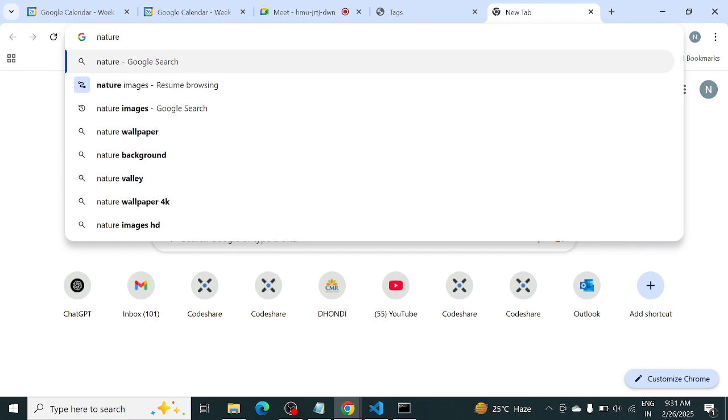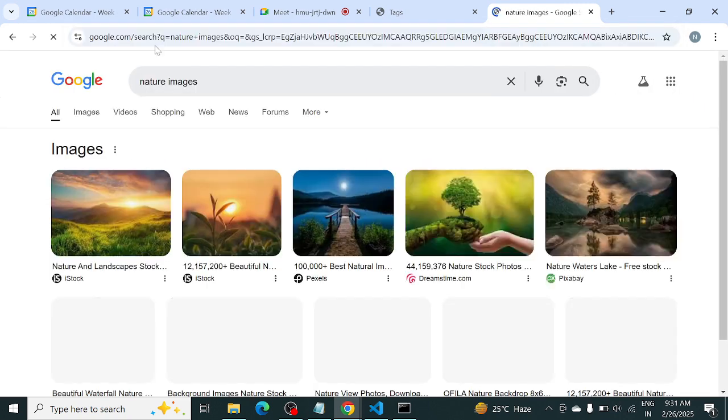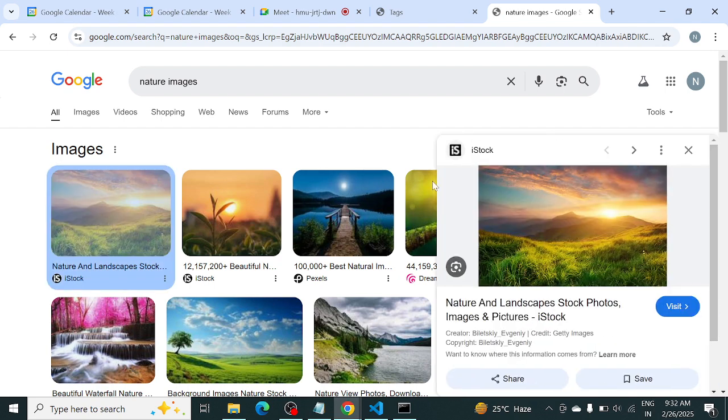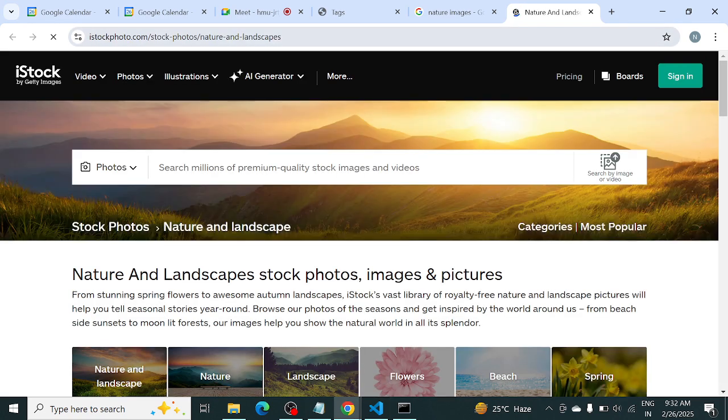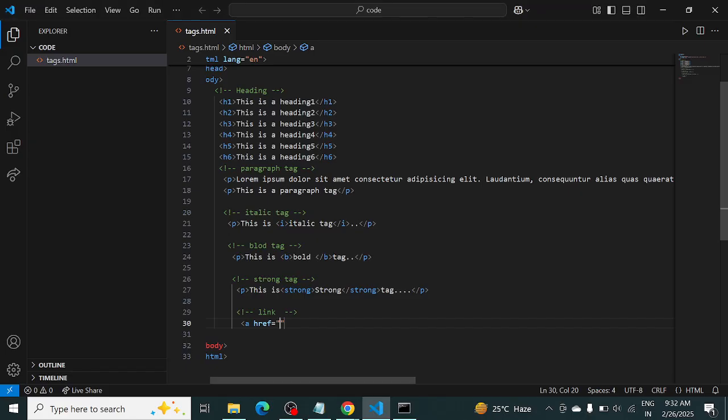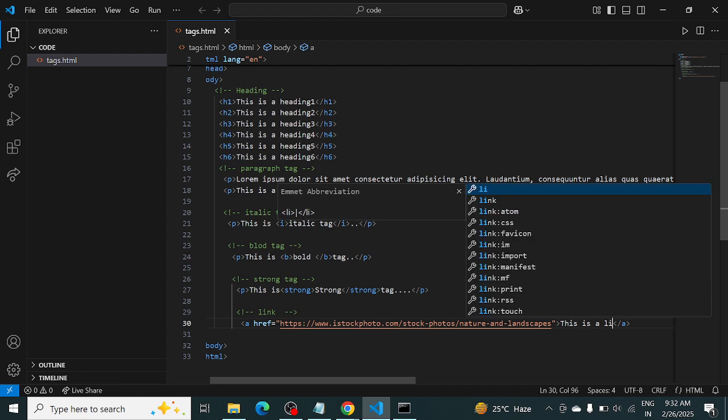I'm taking the images link. Directly you can take this link and paste it here. This is a link tag.